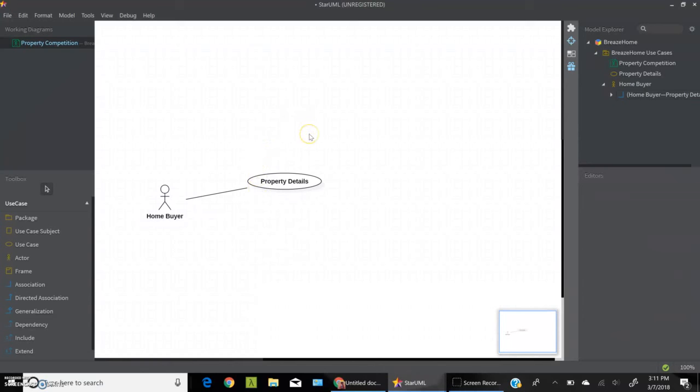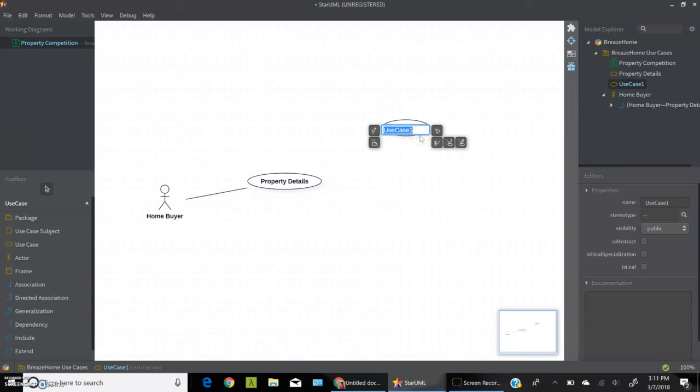All right. So if we think what's in property details, it's going to contain the property view count. Just property views, actually.